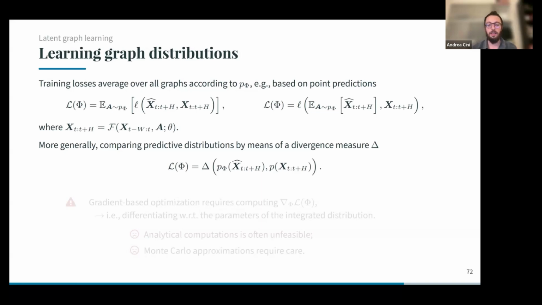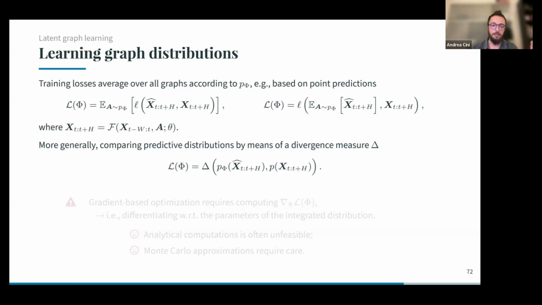This discrepancy or divergence could be the Kullback-Leibler, or for example the continuous rank probability score, or an energy distance. So there are several of them.